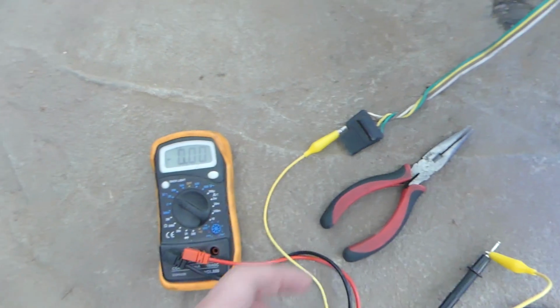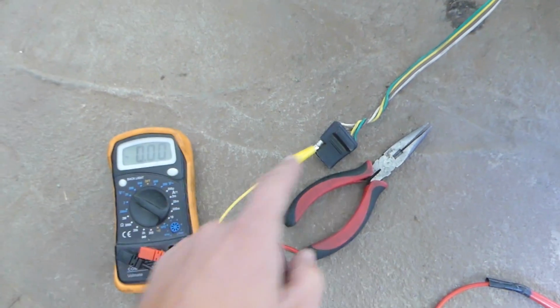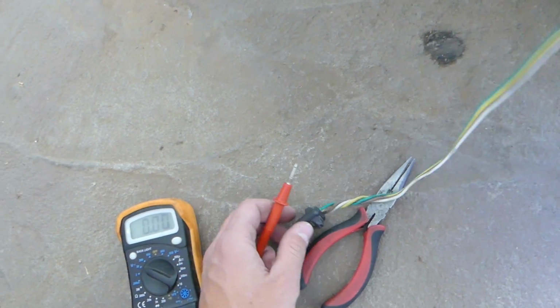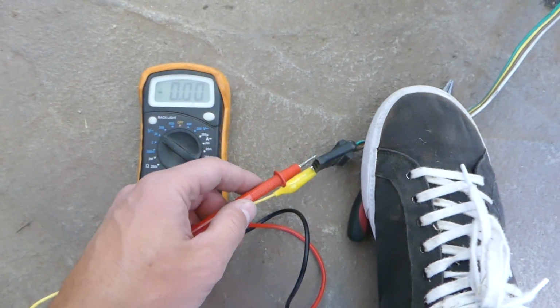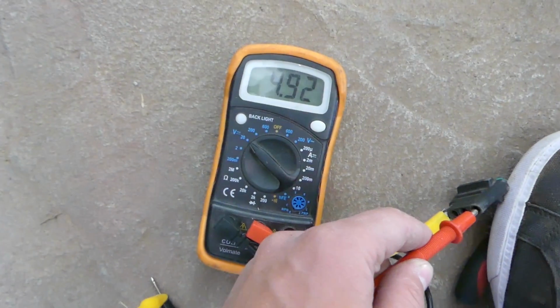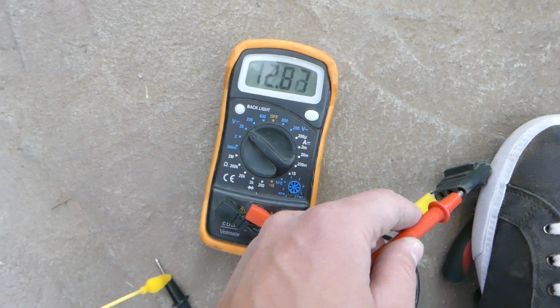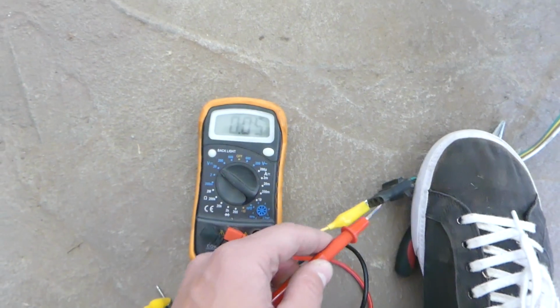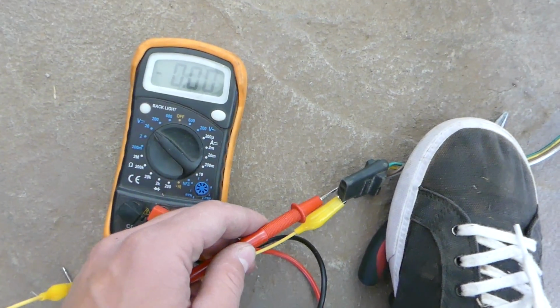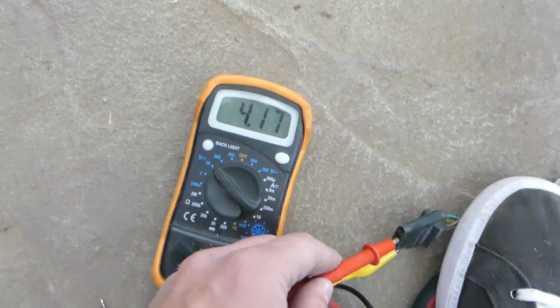Okay, so we're going to put it to the test. I have the ground wire connected to the trailer hitch. Now we're going to try the right turn signal. In our case it should be the green wire here. Okay, you can see it works. Let's try left turn signal now. This one will be the yellow wire, so the second one will be the left turn signal.